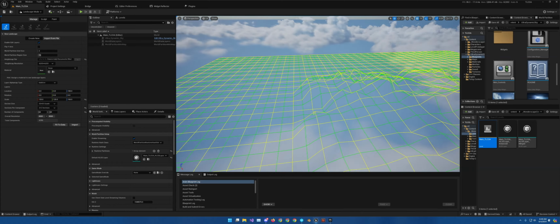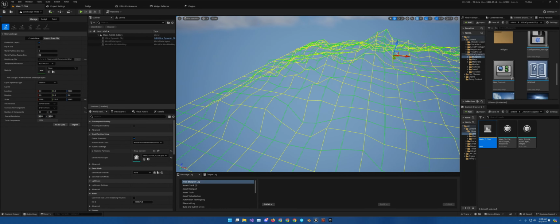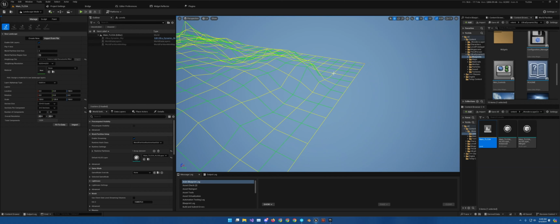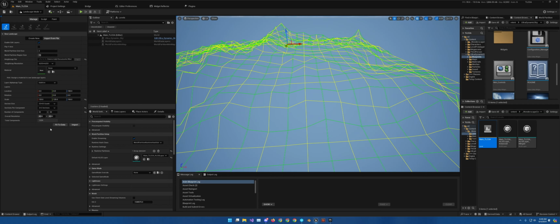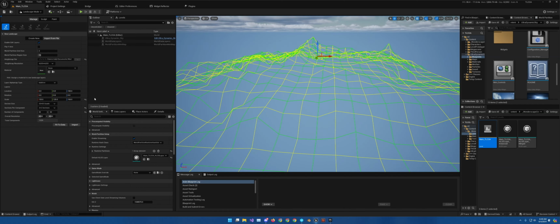As you can see, there's a lot of flatness now. We don't want that. So we will now reduce these to 32 by 32. Now it is back to the exact same size. There's no extra components going on here. And we're at 1,024 components. An amazing little optimization trick right there.